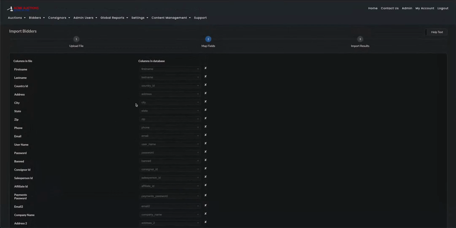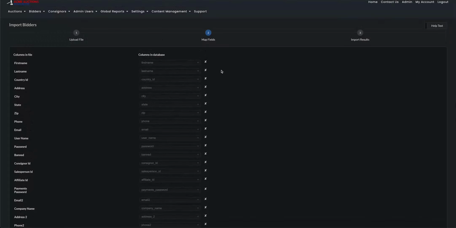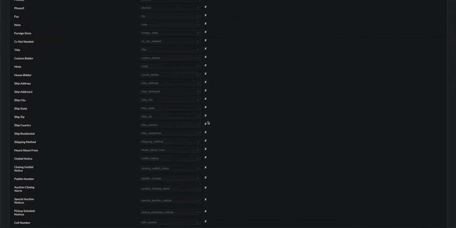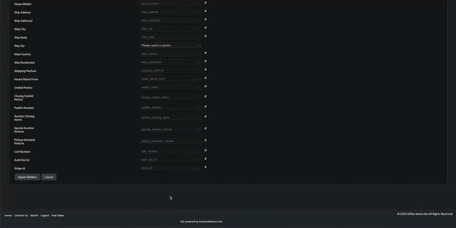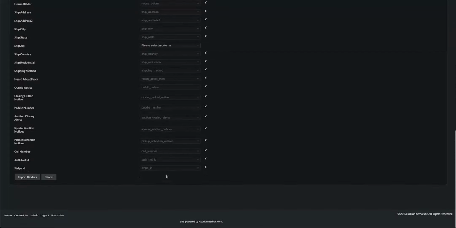So the left column is the columns on your file that you uploaded, and then the columns in the middle here in the database are the fields that they will get attached to in your website. So just be sure that everything matches up correctly, that for example the first name column matches the first name in the database. And if anything is incorrect, you can always change it by clicking on the column in the database here and selecting the appropriate field that it's meant to be in. And then once you're happy with all the information and everything looks correct, just scroll down to the bottom of the page, and to finalize the import, you just click on the import button.